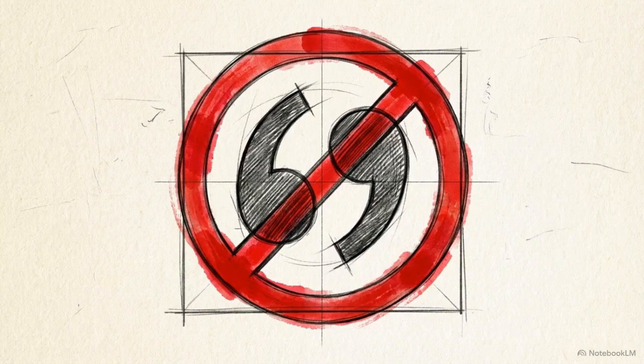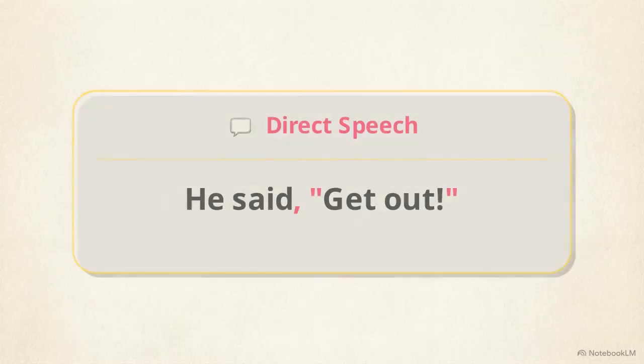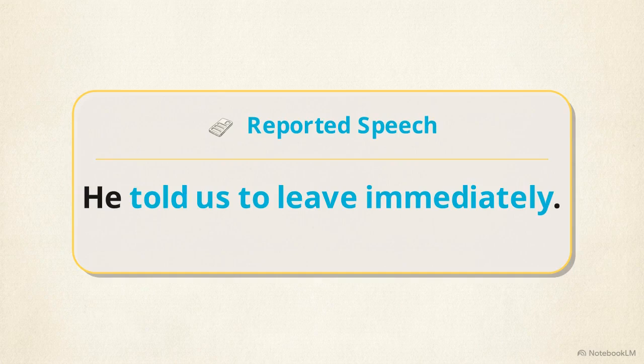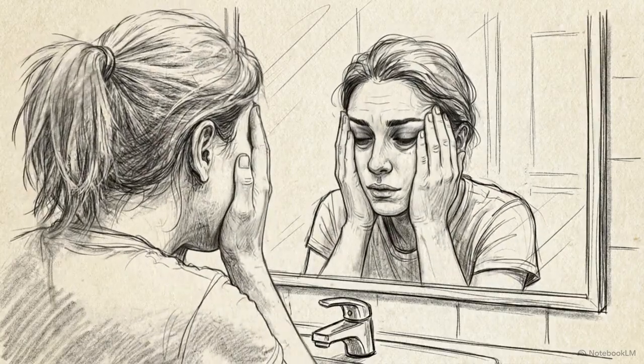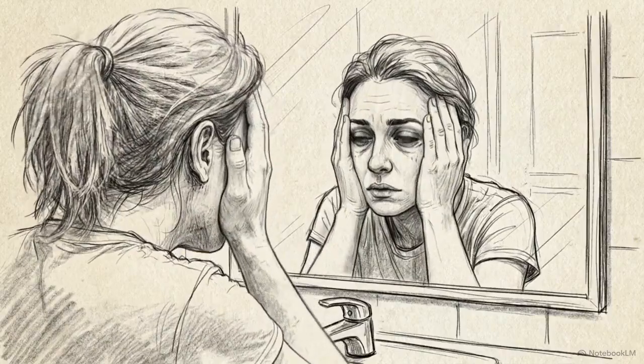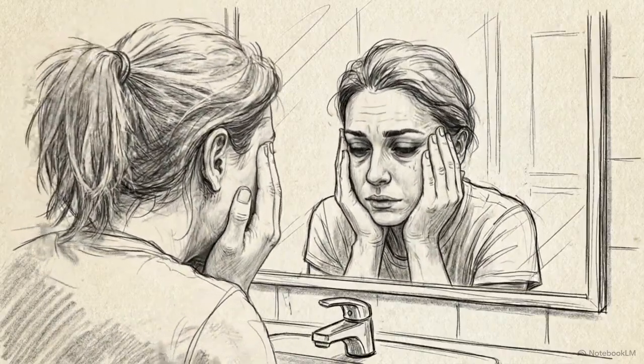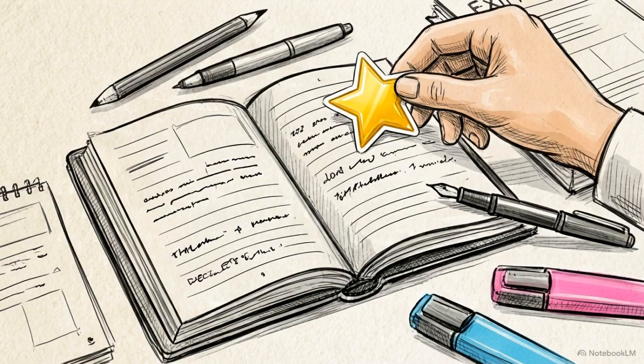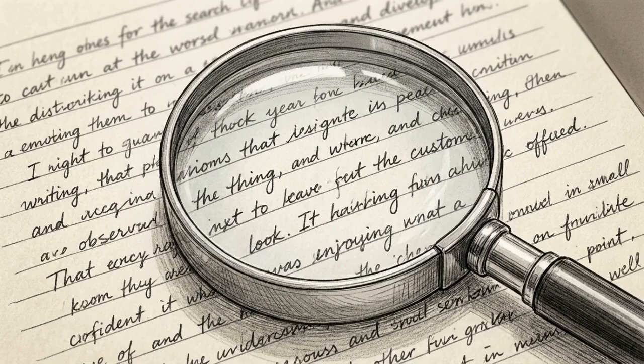Second, avoid direct dialogue. In a private diary, people rarely record word-for-word conversations with full quotation marks and dialogue tags. Instead, use reported speech. Rather than quoting a character directly, you summarize the interaction, explaining what was said from your character's perspective. To make this authentic, use a confessional tone. Use phrases like "looking back now" or "I can't believe that happened" to show internal reflection. This combination of mixed tenses, reported speech, and a confessional tone establishes a sophisticated register that distinguishes your work from a basic narrative. Let's look at how this functions in practice.